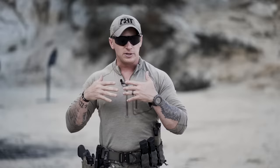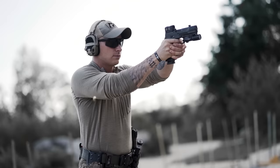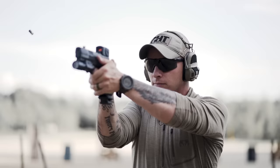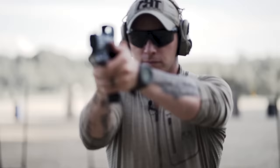Last but not least, tip number five: a relaxed shooter is a fast shooter. Notice when I draw and present this pistol, there's minimal movement to my upper extremity. I want to be as relaxed and engaged within my posture so that I'm presenting on a consistent, controlled basis. In order to go from target to target or move from position A to position B, I want to be relaxed — because when I'm tense, I have to relax those muscle groups in order to move and build a new position. Instead of tensing up to then relax to then drive to the next target and tense up again, I stay nice and relaxed, snap and drive the gun to the next target. Notice that when I present my weapon system, nothing is moving — I'm not dropping my head, I'm standing still at five foot six as I present.